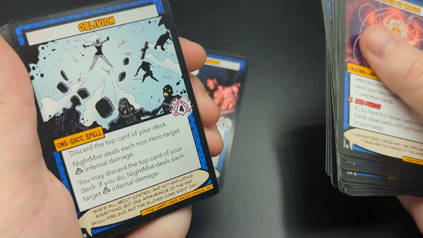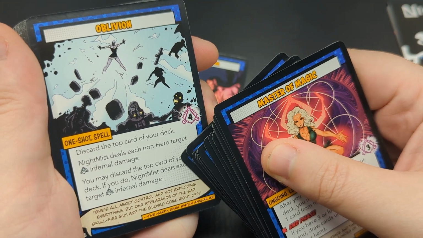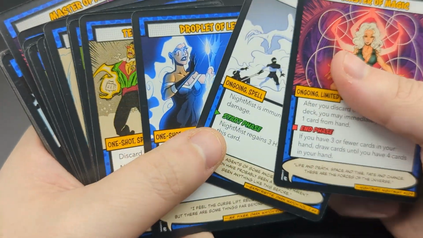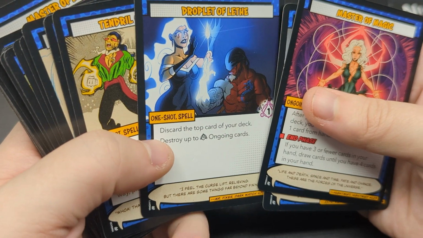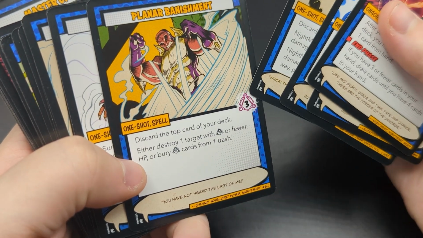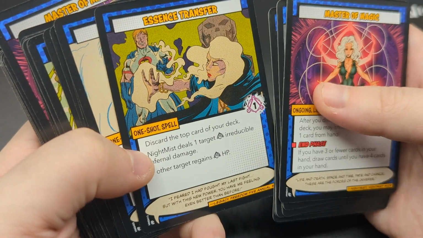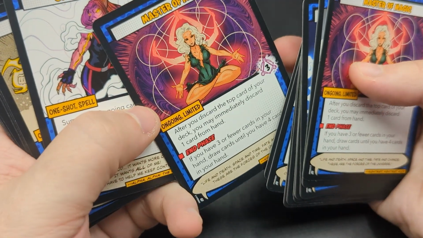They've done that a lot with Definitive Edition, changing it up so that dealing your friends damage is more optional on cards rather than forced, making those cards a little bit more playable in certain scenarios. She's still got Mist Form, going invincible. Lots of good spells. Destroy ongoings, discard the top card of your deck, destroy a target with that or fewer HP. Pretty cool. Lots of really good effects. I think she really comes together a lot better than she ever did.